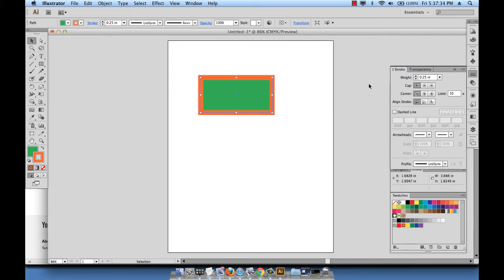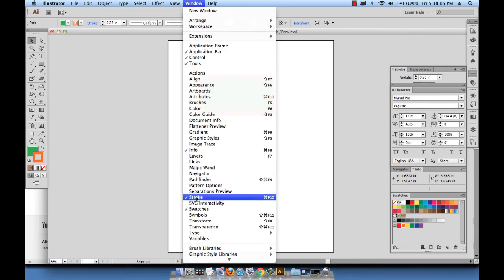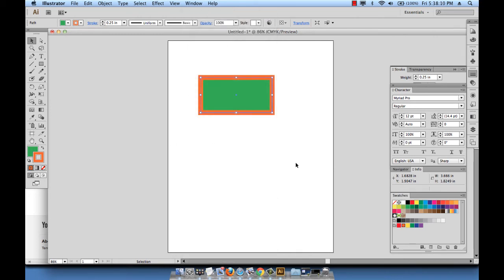Now, what about the size of this rectangle? What we did is just draw a random rectangle on the artboard. But we have the power to draw a rectangle with the size that we want. Currently, if I select my rectangle, I can look at the Info panel right here, which happens to be open for me because I've worked at this before. But to find the Info panel, you go again under Window, and it's right here, Info. There's a check next to it. So that's how you get to the Info panel.